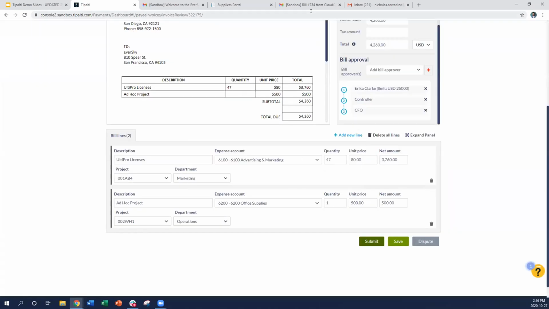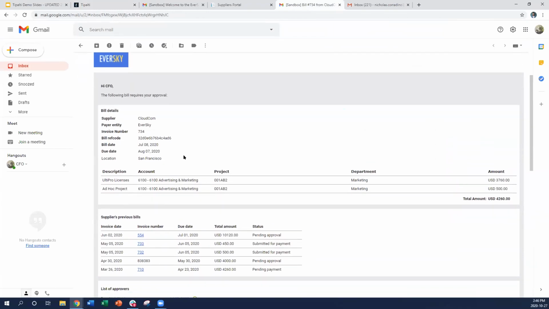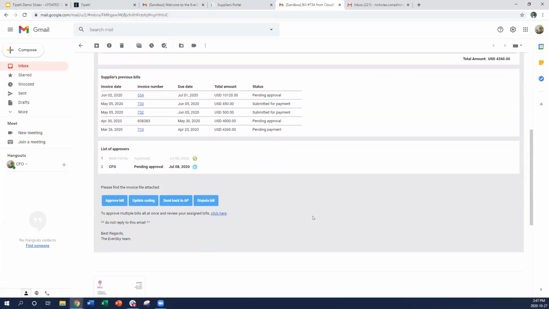After doing that, that kicks off an email chain that looks like this. Again, your logo would be up top. All of the bill header and bill line item details would be prevalent. You would see a trend analysis of the last invoices, again, to enhance the dialogue between the bill approver and the finance team. So, you can see, we've been invoiced. In this particular example, it's not a great example, but when this last invoice came in at $10,000, that could potentially raise red flags. Okay, well, AP team, were we behind in receiving invoices? Were they late in billing us? Are we prepaying for 2 months now? So it just enhances a little bit of dialogue between the reviewer and the AP team.